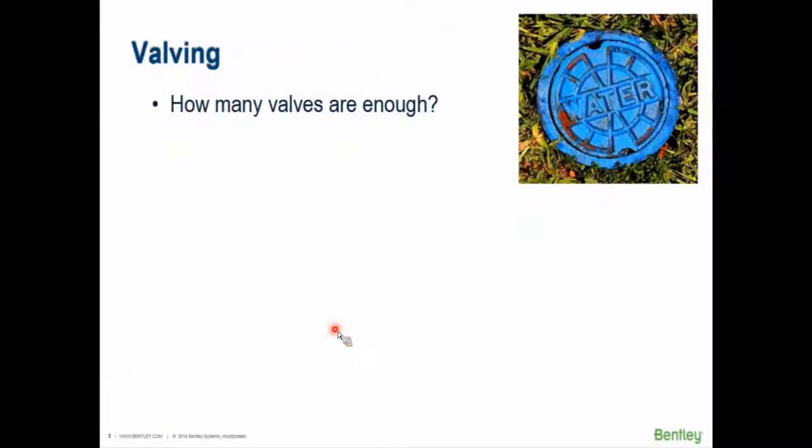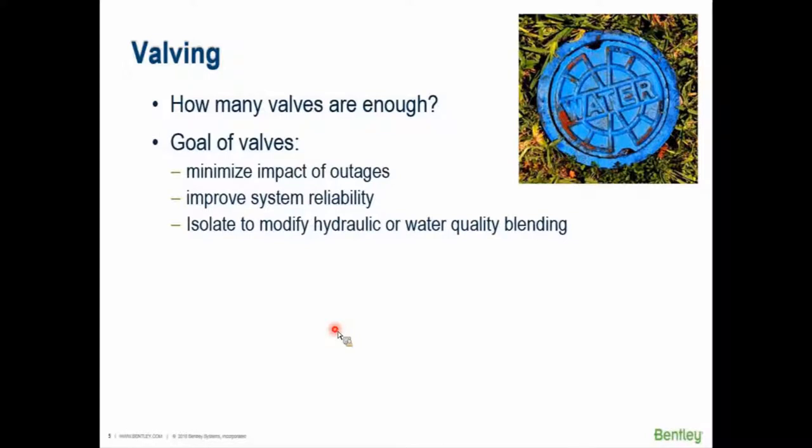So let's think about an intersection and we have four pipes joining at the intersection. How many valves would we need? The really conservative answer would be four and a little bit less conservative it would be N minus one. The number of connections minus one to save a little bit and then hope to valve it down the street somewhere. The whole point of the valves are to minimize the impact of an outage if there is a water line break. You want to be able to close the valves and prevent the rest of the system from depleting water or losing pressure and flow.